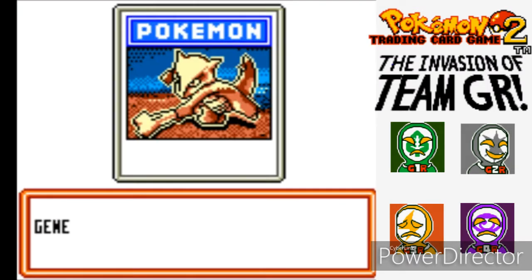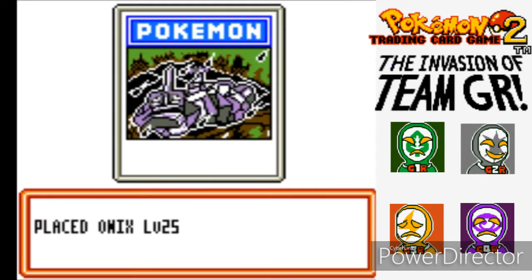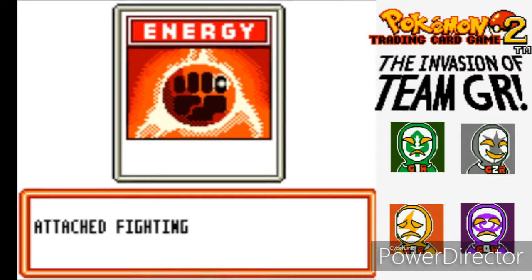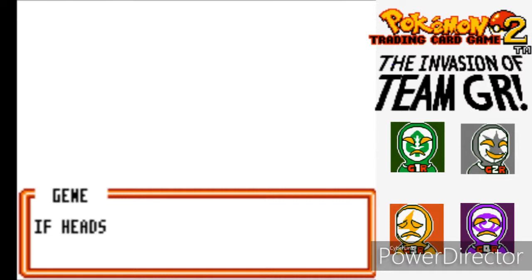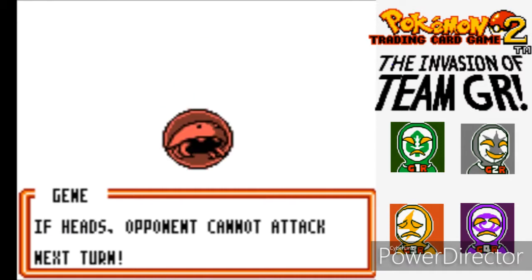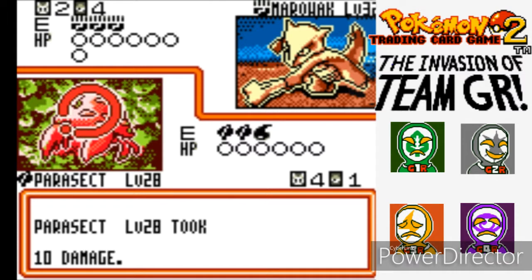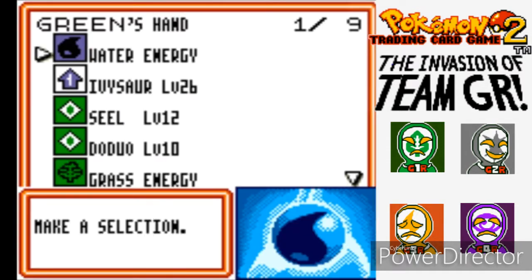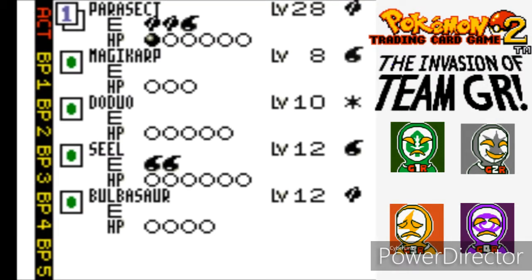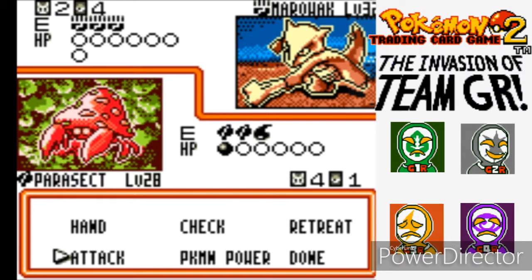Draw. Whoa, the Onyx card looks super weird. You're gonna go for Bone Attack. Flip a coin. If heads, the defending Pokemon can't attack during your opponent's next turn. Ooh. Oh, now I know, it doesn't give an amount of damage. Okay, Water Energy card, Ivysaur. I'm gonna set up Bulbasaur here then. I'm gonna evolve Bulbasaur to Ivysaur, and yeah, I'm good. I can't attack because he used Bone Attack. So I'm done. Your turn, Gene.